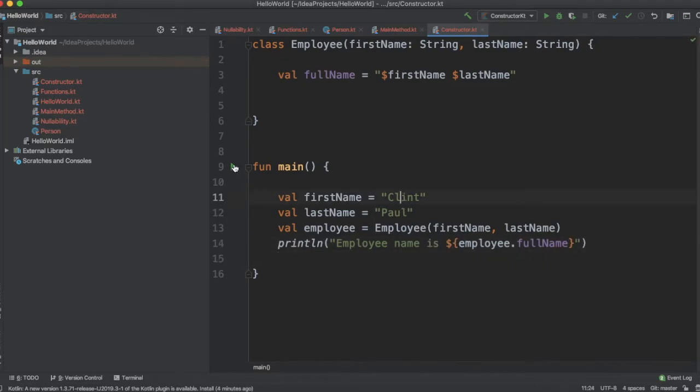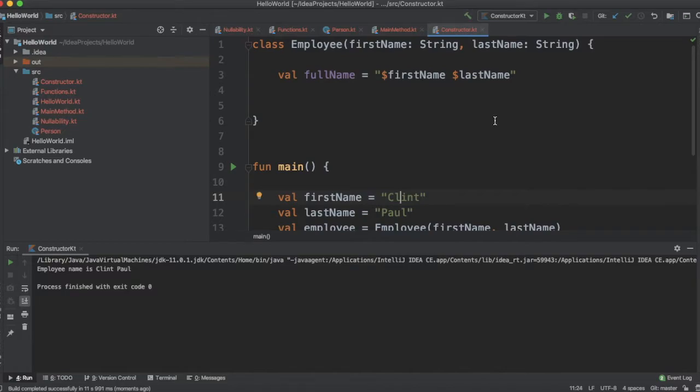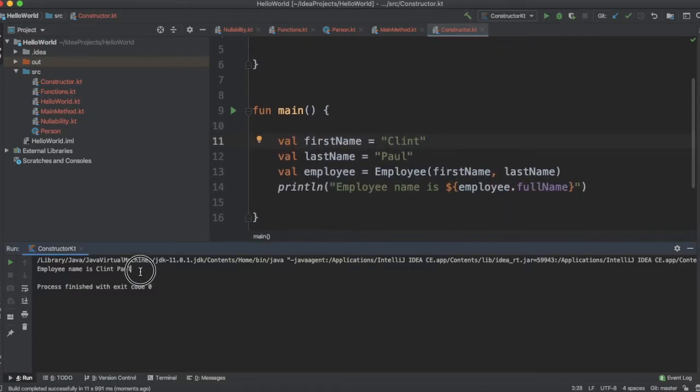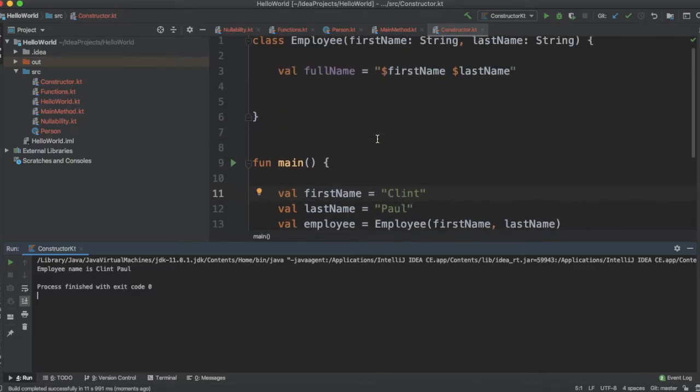And let's run it and see. So you can see the full name is printed here. Employee name is Clint Paul. So that's how you can create a constructor in Kotlin and invoke some methods using the constructor.